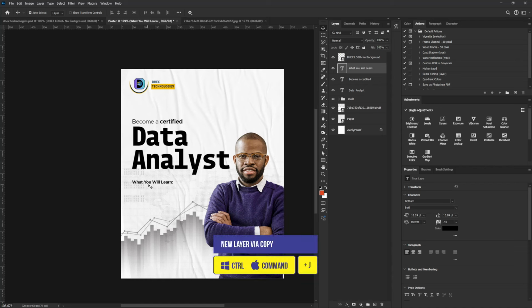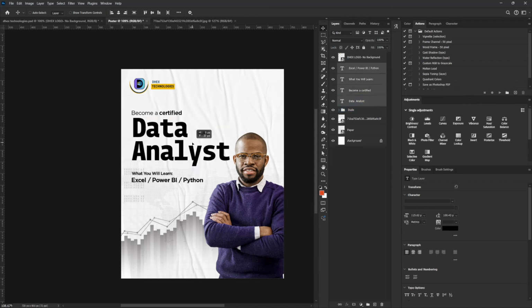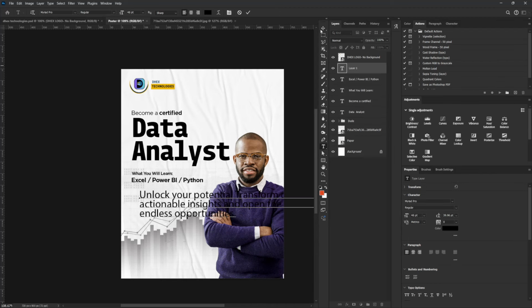All right, so I'm going to hit Ctrl J, and I'm going to make a copy of this and paste this here. I notice this character here is narrow, and I still want to continue with that narrow style of character in the project, which is also part of how you make unity happen when working on a design project. So I'm going to move this up a bit. Okay. And guys, there's something I want you to pay attention to. You'll notice every move I make in my project, there's always a reason for it. You don't make any move without any reason when working on a design project. Please, it's very important. All right.